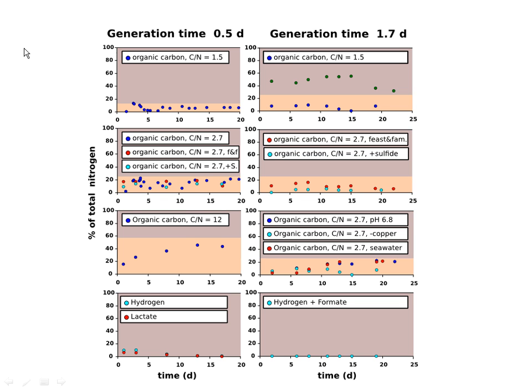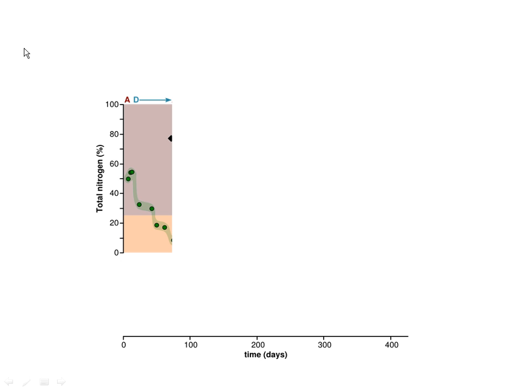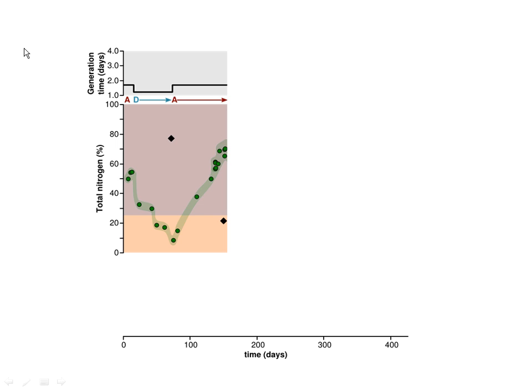So then we went further and Beate transferred the culture to a bigger chemostat so that we could study it in a bit more detail. And the first thing that happened was that the ammonium disappeared again. And then she realized that she had a lower generation time in her bigger chemostat than in her smaller chemostat. So when she increased the generation time again, so decreased the growth rate, we got the ammonium back. And this was a very interesting effect, we thought, so we played with it a bit more.